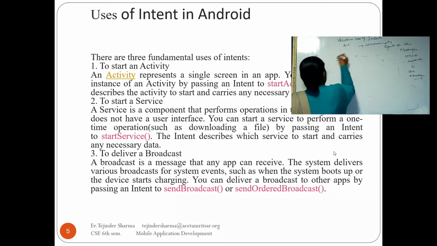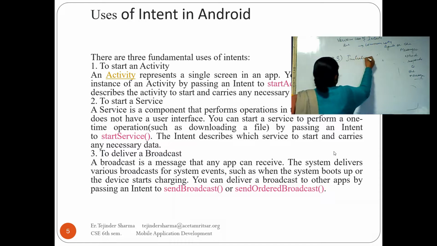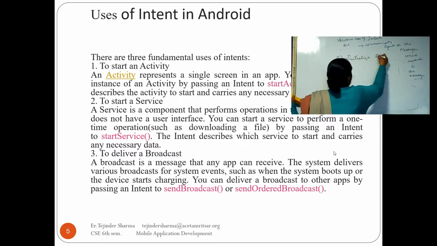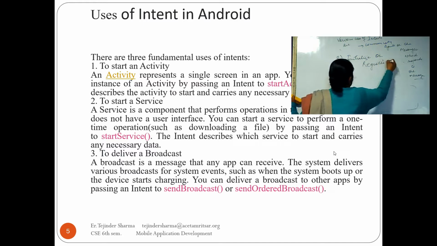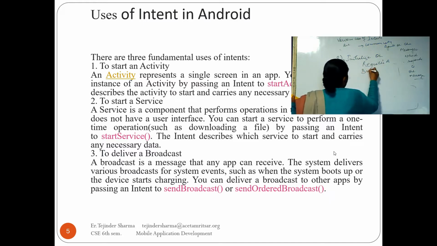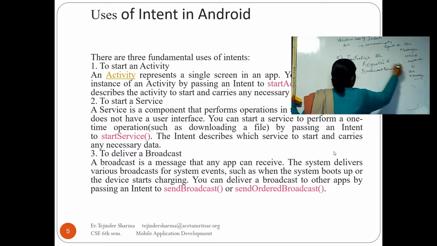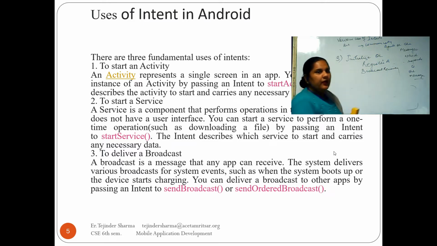And third, it is used to initialize or register a broadcast receiver. Now what happens inside the broadcast receiver?